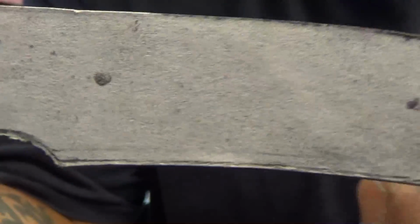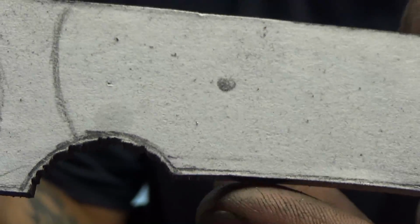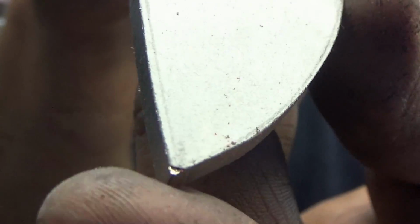Alright, that looks pretty good there. You can see my pencil lines are starting to go away, but just to the edge of the pencil line, like right there. I could take a tiny bit more off the nose, but the general shape is there. But it leaves us with a very, very rough spine, as you can see. But that's okay, we're going to clean that up later.